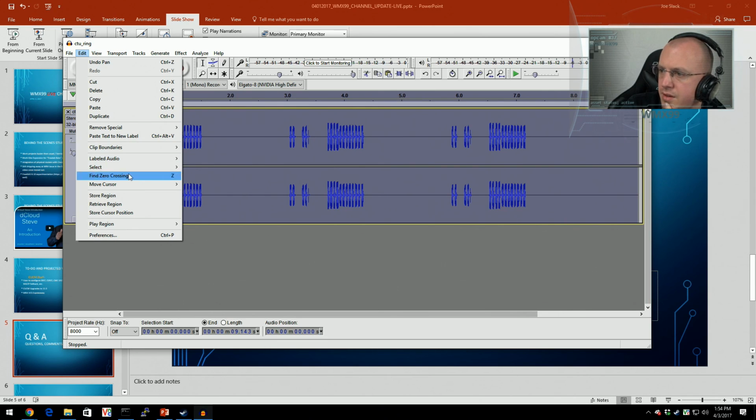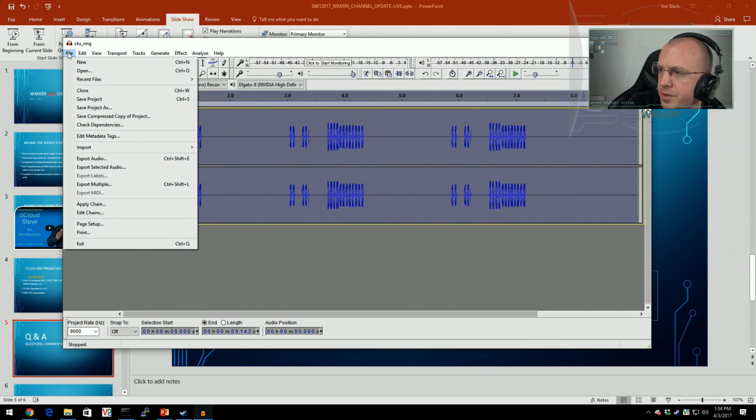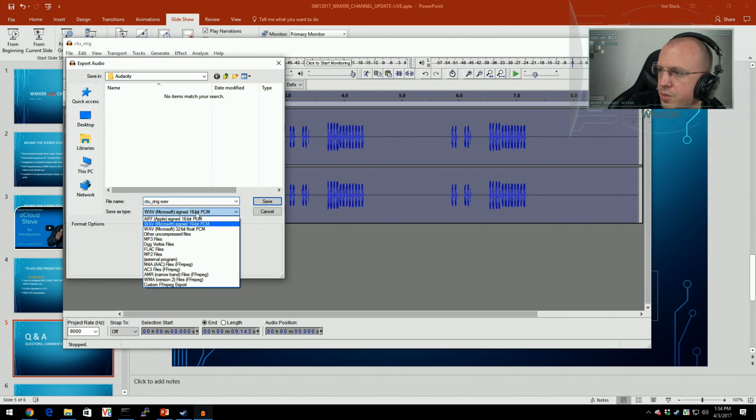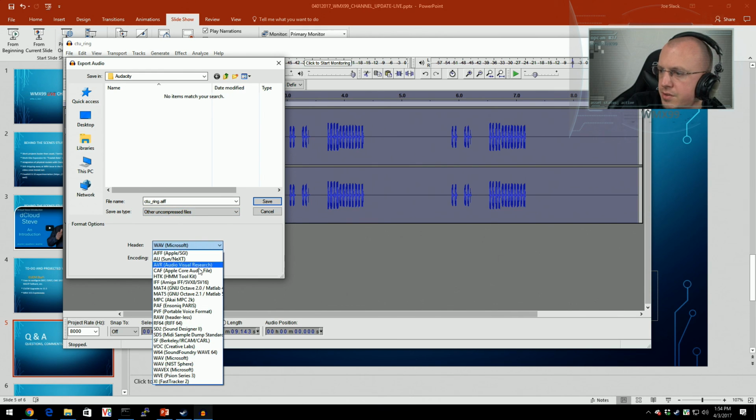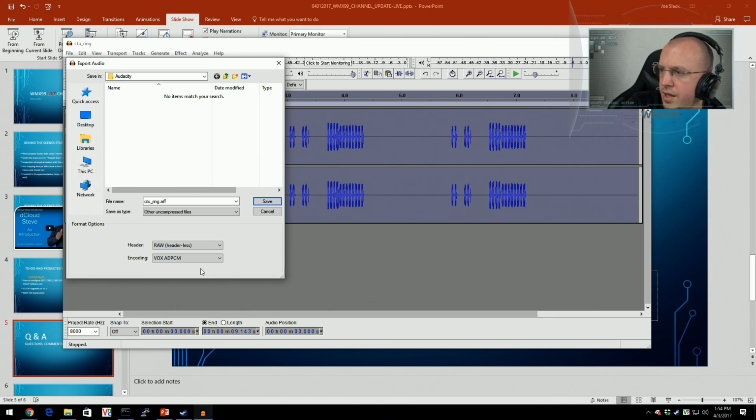If I can't find it, I'll just post it in another video. But the main thing is, once it's converted and you go to export the audio, you want to make sure that you set it up in a RAW format to remove any of the headers, and for your codec to use the ULAW or ALAW.